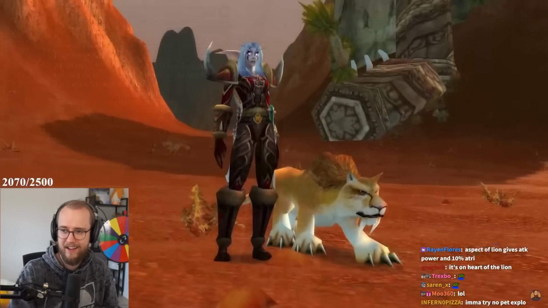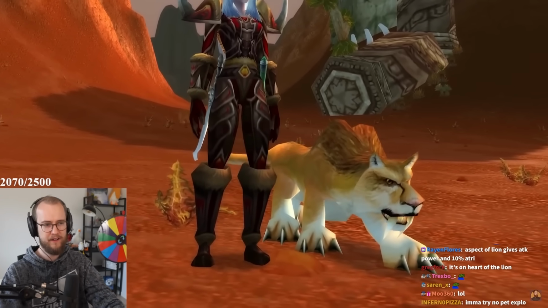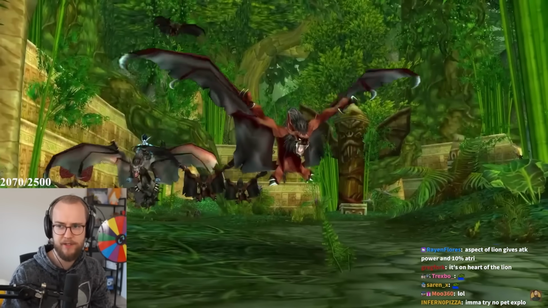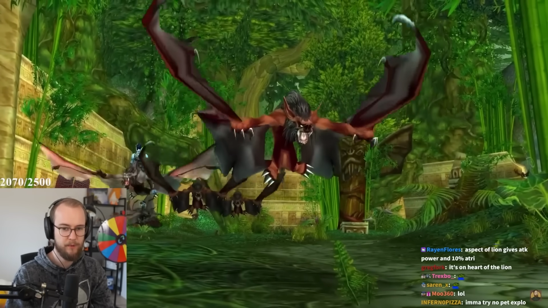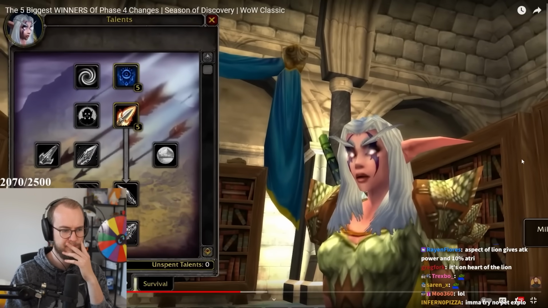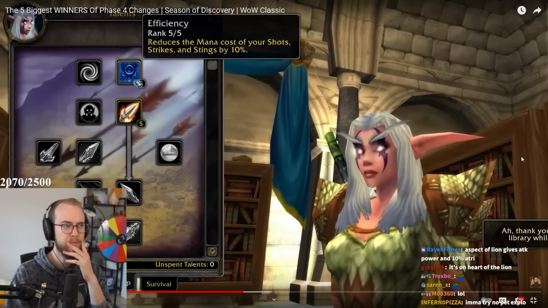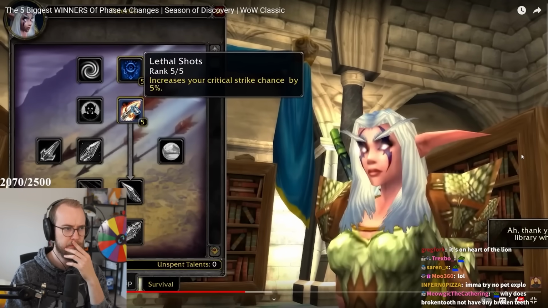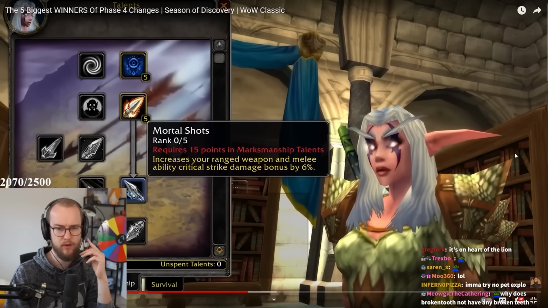So I hope you went and farmed your Broken Tooth, because that is going to be the best pet for this. Alternatively, when ZG comes out, there are some bats with the same attack speed, I believe, but we won't have that straight away. On top of that, certain talents in the marksmanship tree have been made so they will benefit melee as well, such as efficiency, reducing the mana costs, lethal shots increasing critical strike chance, and mortal shots which increase critical strike damage bonus.